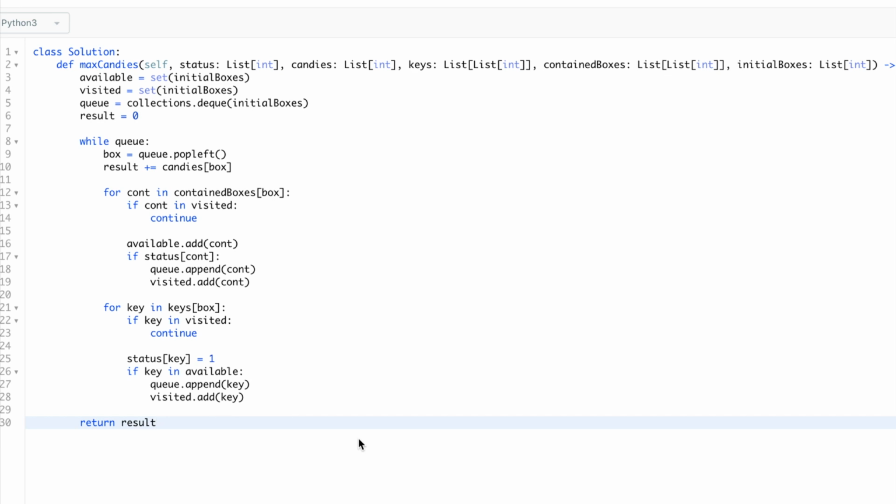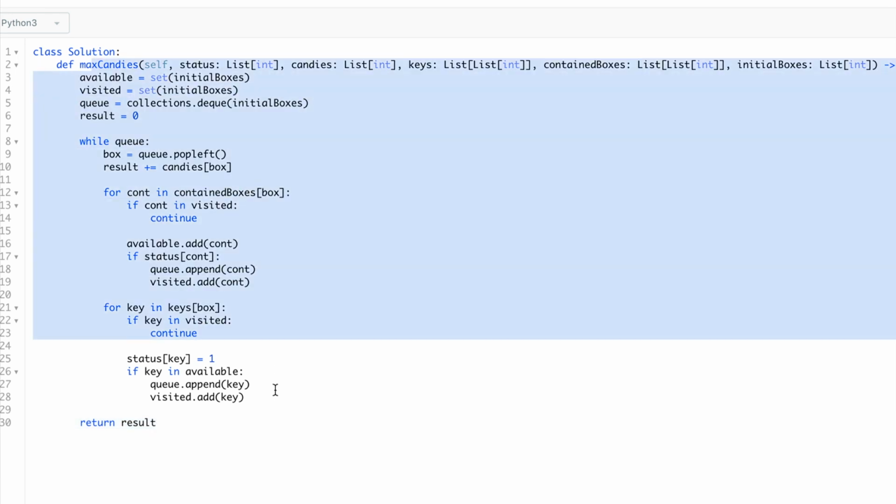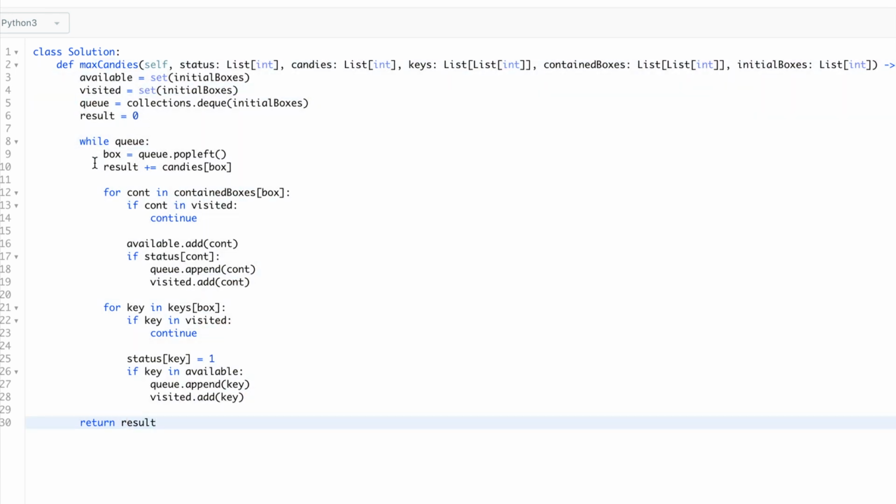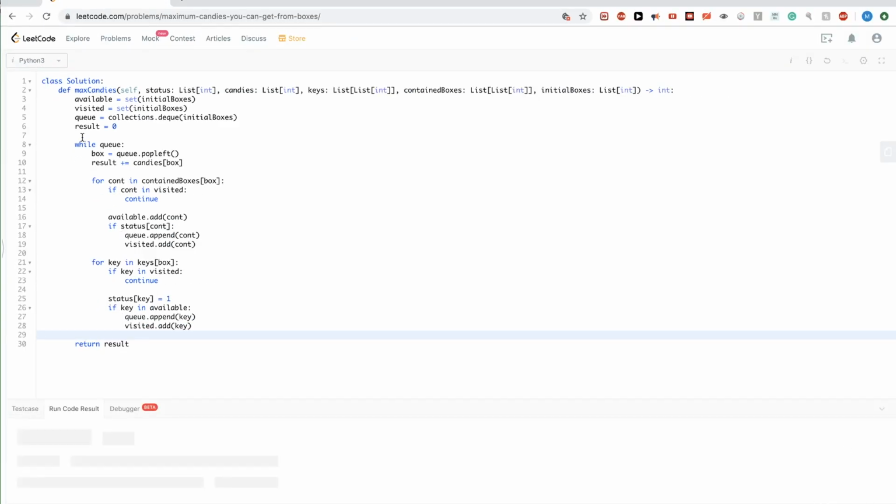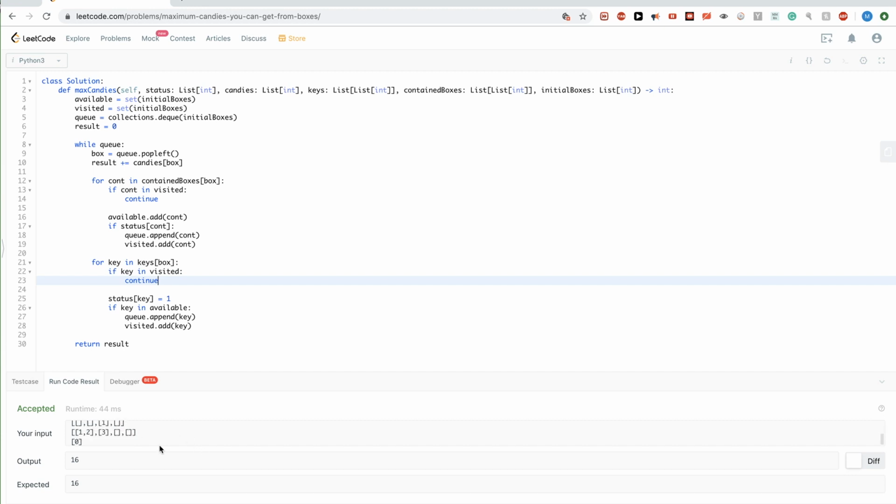So the contained boxes, if they are opened, we process them, and if not, we keep track of them. And that's pretty much it. So here I collect the candies, and at the end I return the result. So let's run this and see if it passes. Okay, so it seems okay, so let's submit.